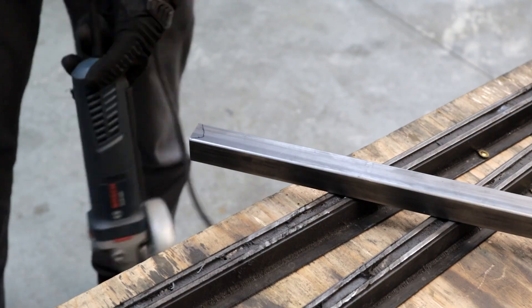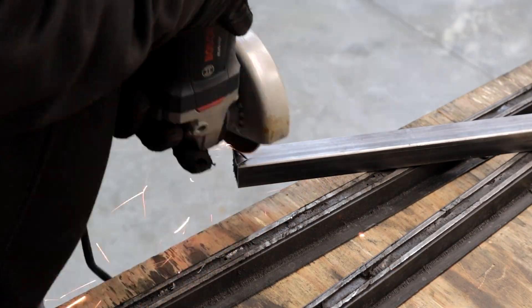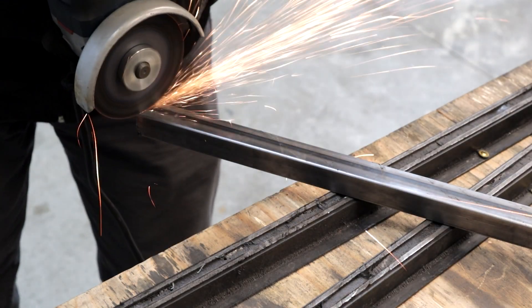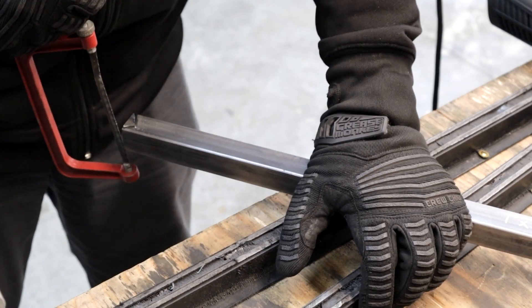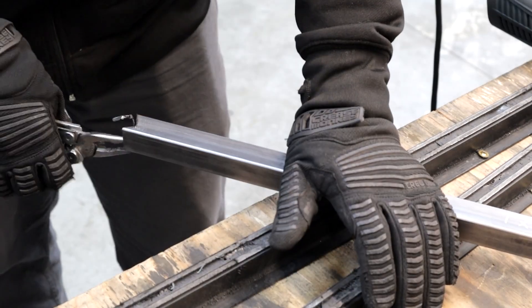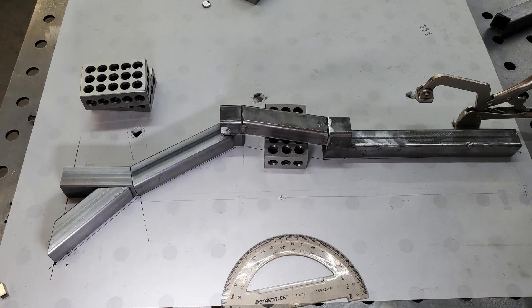Getting back to those side rails, the upper part has quite an angle to it now, which meets an existing square tube at an angle and at an edge. I cut these on the band saw and then cut the notches into the ends that would help them fit, finishing the cut with a hacksaw and a mini belt sander. I jigged up these pieces on the welding table and went ahead and welded them.